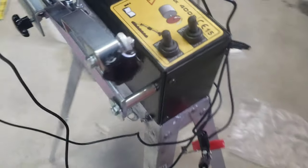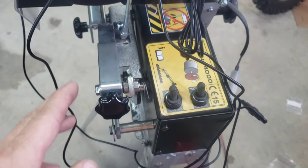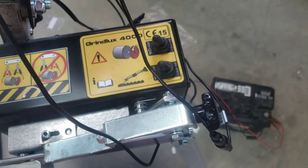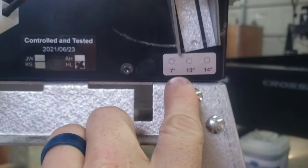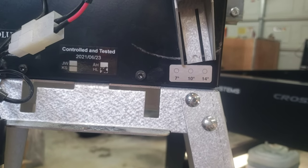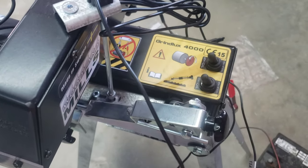You've got your adjustment screw right here for how far you're going to advance the blade itself. That is the blade coming on this side of the profile — you want the tooth set there, that's all that adjustment. Then you've got your three adjustments in the back, which are 7 degree, 10 degree, and 14 degree. This particular blade happened to be a 10 degree, so I set it on the 10 degree notch. You can set it on any degree, and then it does the magic for you. You've got two knobs: grinder and advancer. That's it.